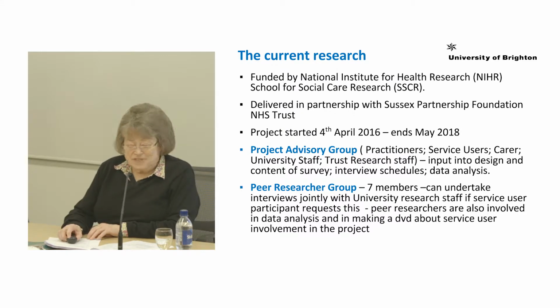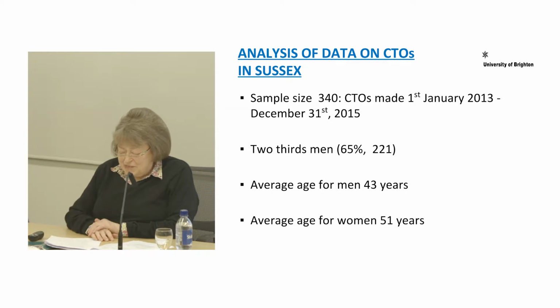So, mindful of the time, just to move on to give you a flavour of the data that we looked at on community treatment orders in Sussex across a 2-year period. And as is the case nationally, most people on a CTO, men outnumber women, but when women are on a CTO, they tend to be older, and I have no insights into why that may be at all. We found it in one of our previous studies as well.